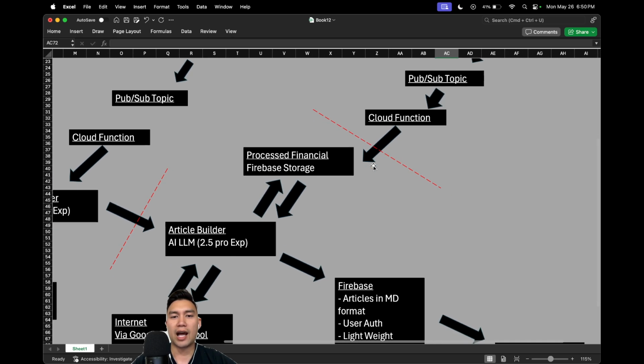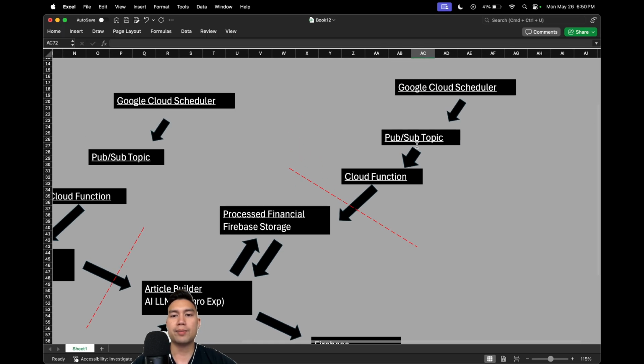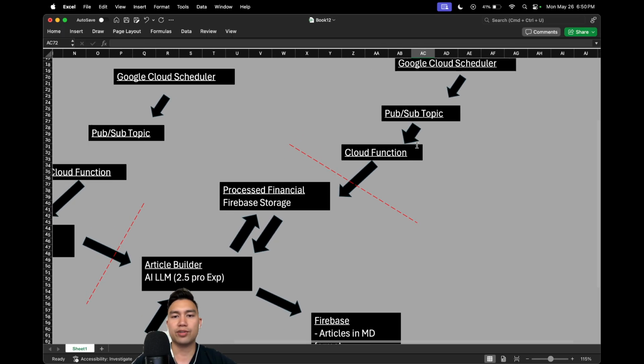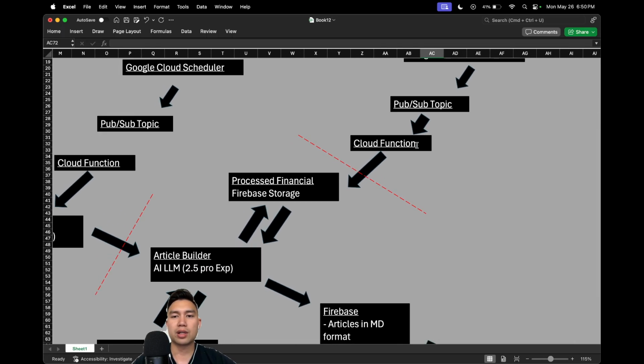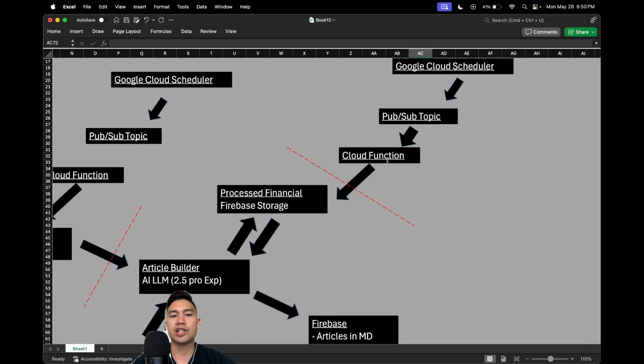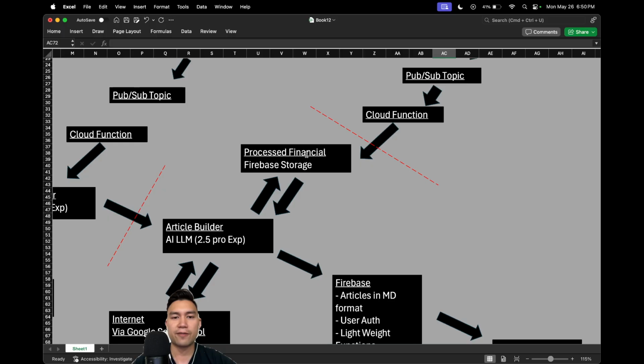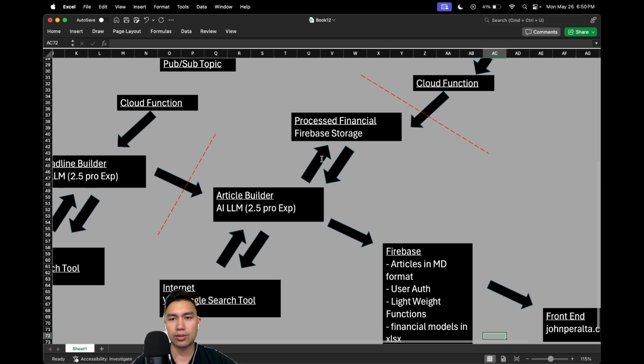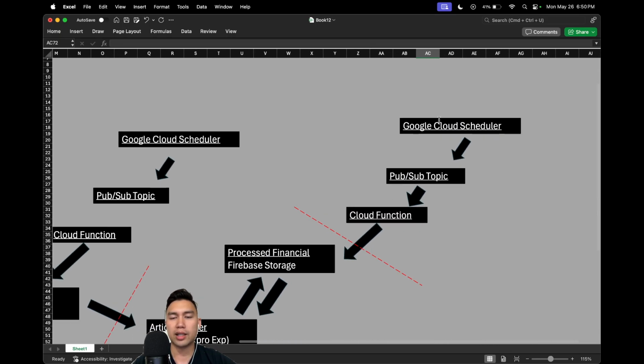That cloud function could run a web scraper, it could do whatever you want. Once that cloud function is done running, it pre-processes the financial data and stores it in Firebase Storage. So that's one part of it.